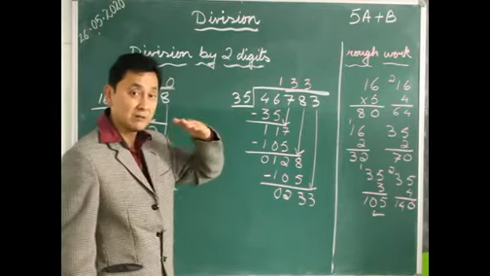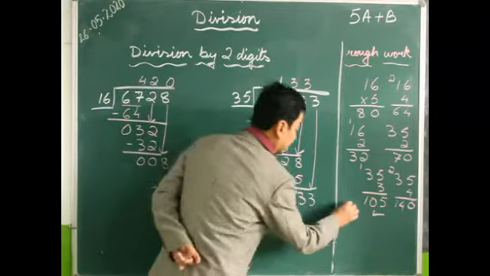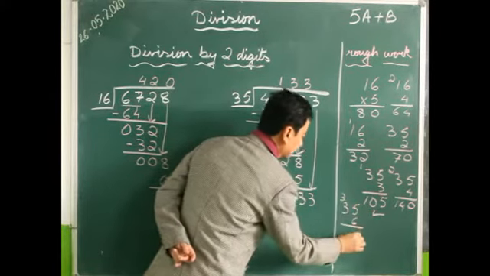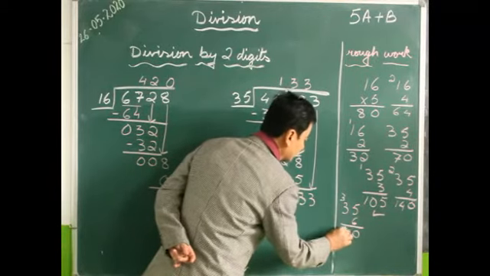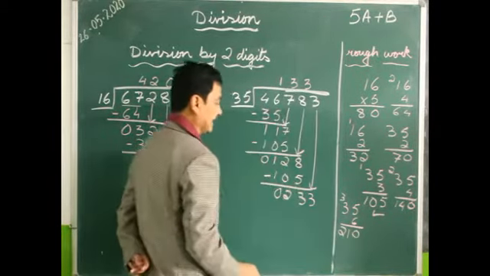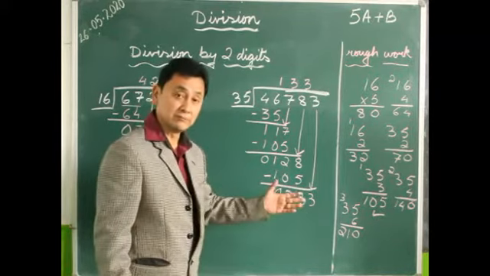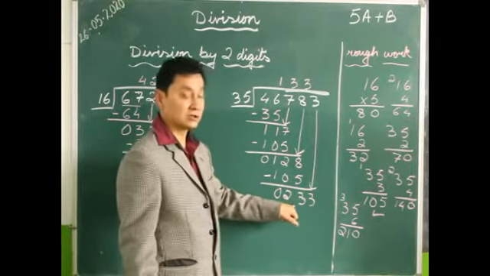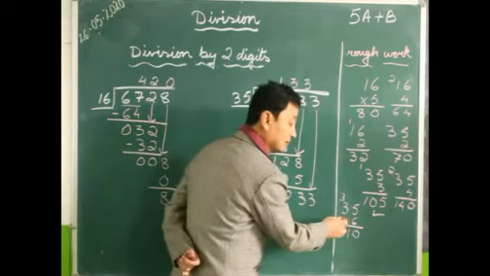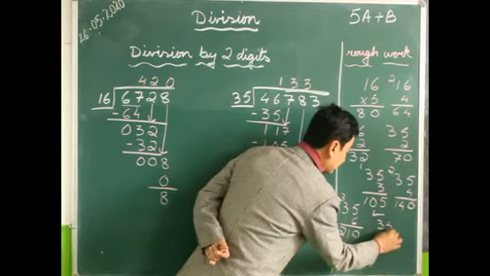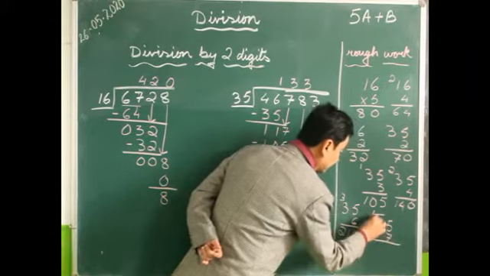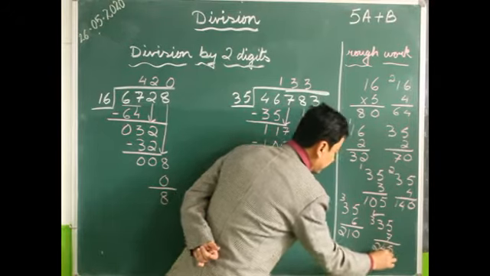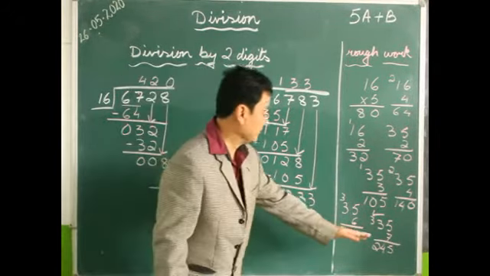So let's count one number. 7, 6. Okay. 35 6s. 6 5s are 30, 6 3s are 18, 21, 210. We got our answer, but to be sure, I told you to multiply again so that we cross this 233. Let's do it. So how many times? 7 times. 7 5s are 35, 7 3s are 21, plus 3, 24. See, we got our answer here.